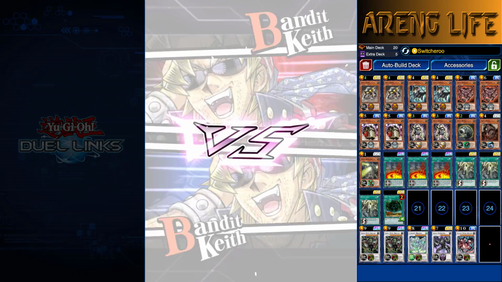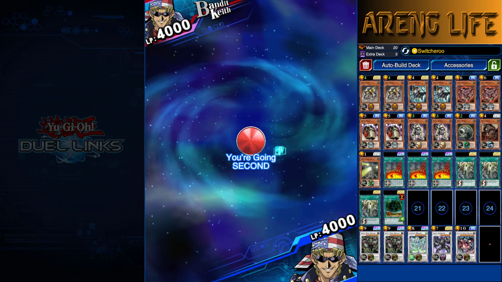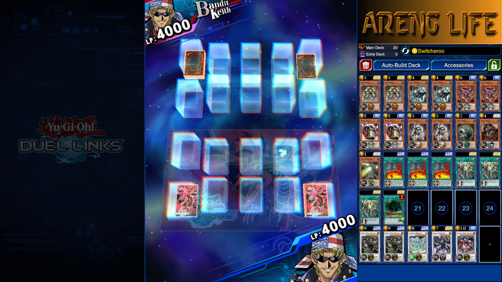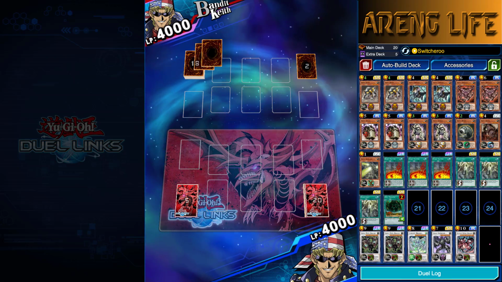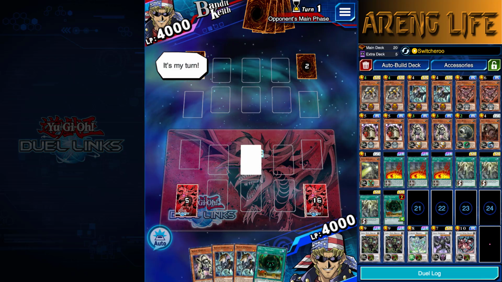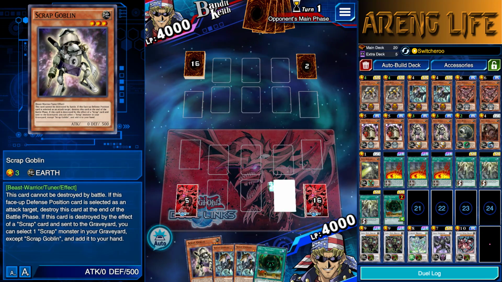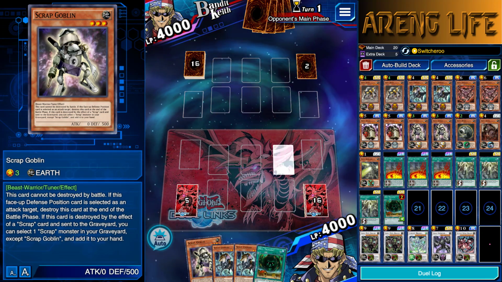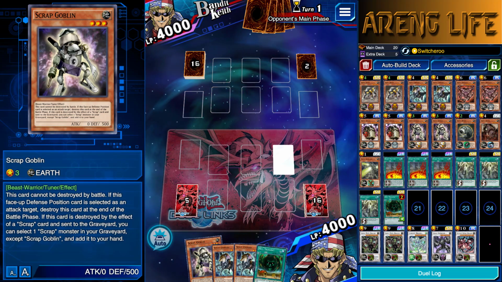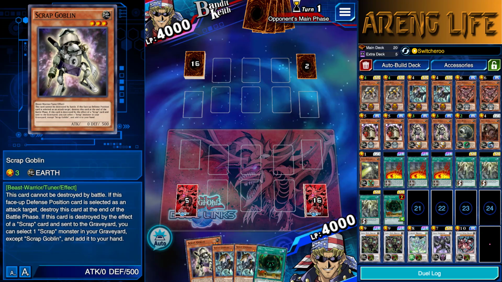Alright, Bandicoot mirror match. Let's see what you got for me, Bandicoot. Let's honestly see what he can pull off on us. But yeah, I haven't really gotten many chances to actually take damage and use Switcheroo. But right now I have my Chimera, I have Goblin, dude. I kind of want to run Goblin at 3. Not even lying. He helps with the early stall games when you don't have your field spell. And he's just pretty good in general.